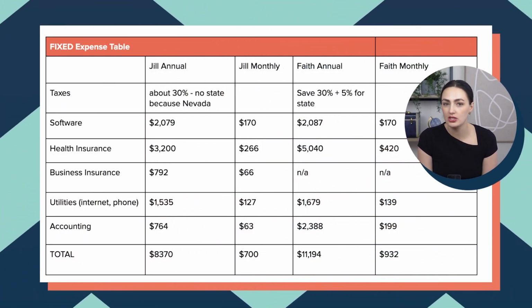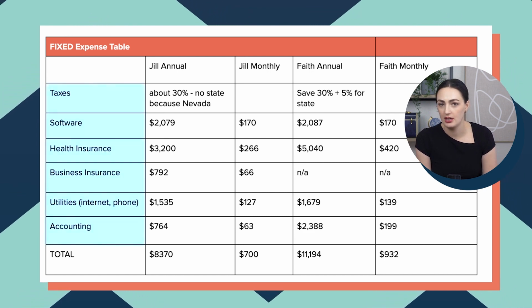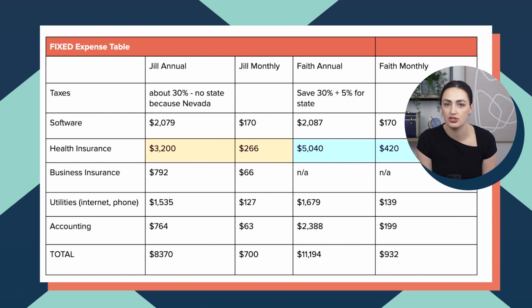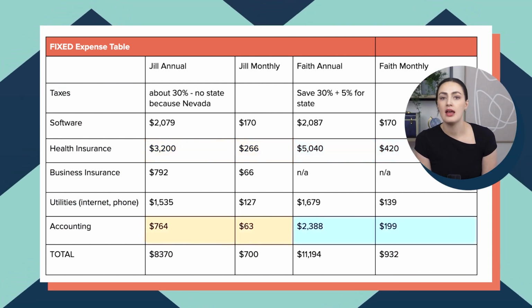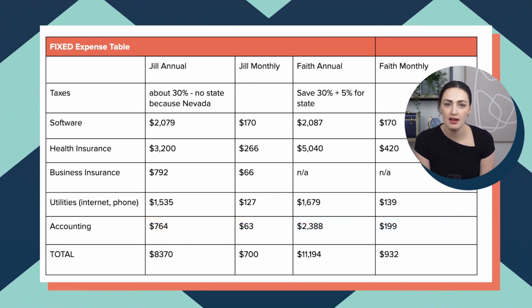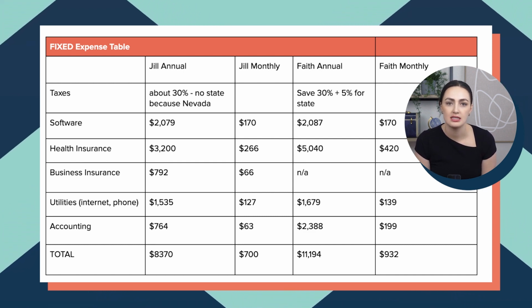So let's run through the expenses Faith and I have. And not all of these will apply to you depending on the service you offer, but as you can see in this table, our businesses are similar, but our costs are not. So Faith chooses to pay more for health insurance so she can have a lower deductible, and her accountant costs more than me. And in a bonus lesson, we'll run through exactly what softwares we use, but we're skipping that for now because not everyone taking this course is a marketer, so we just have those sectioned out in one chunk.